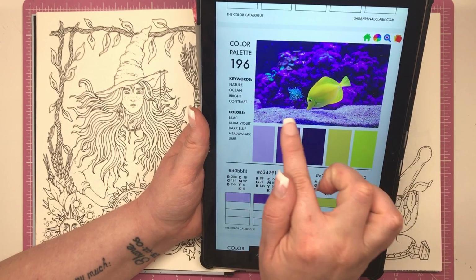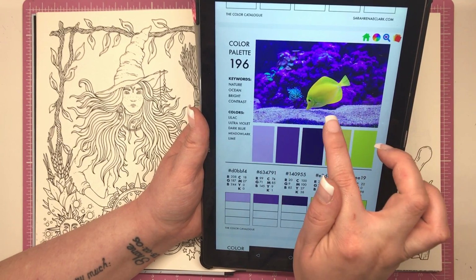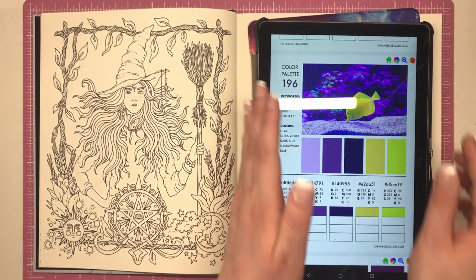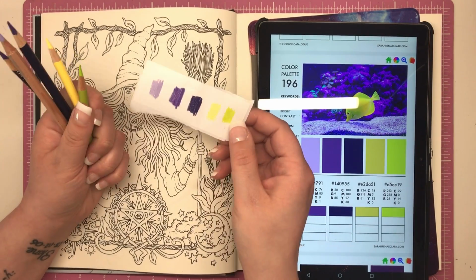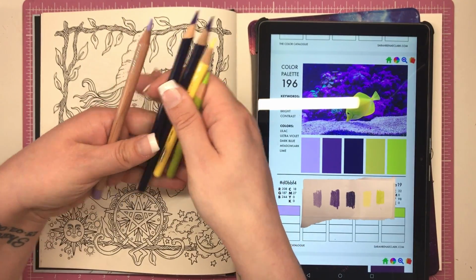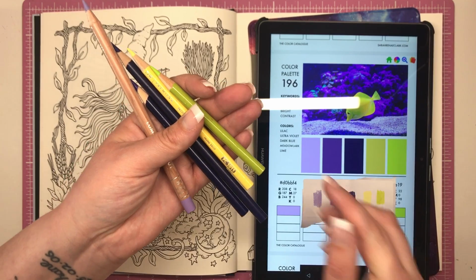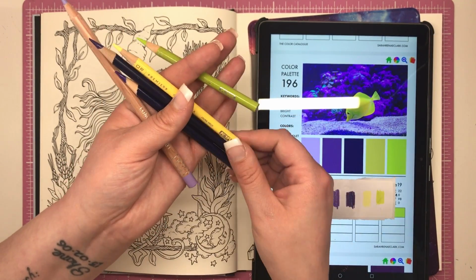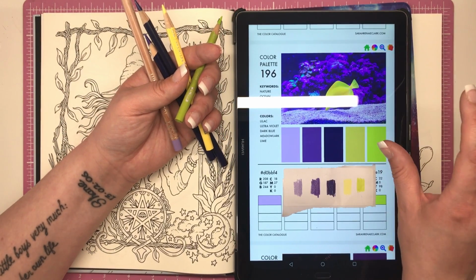You can't really get any more contrasted than this beautiful green chartreuse kind of yellow on the back of a deep purple. So I did a little bit of swatching, and I figured out that to get these almost exact colours from this palette, I would need to use several different pencils, obviously, but different types of media as well. So first of all, we've got this green, and I chose, of course, chartreuse from the Prismacolor pencil set. We've then got this yellow, which was a little bit difficult because it's a very muted kind of yellow.